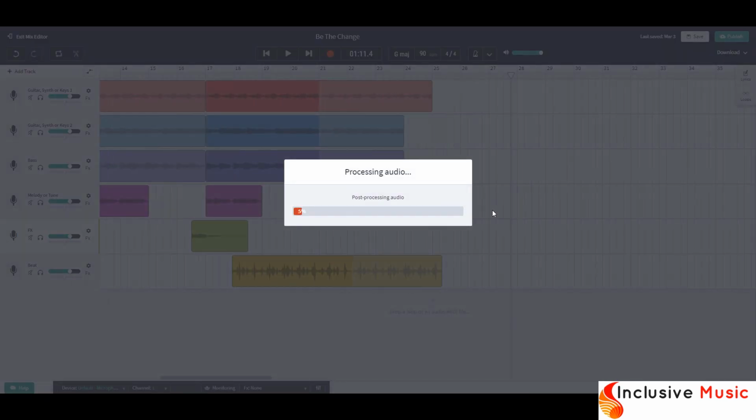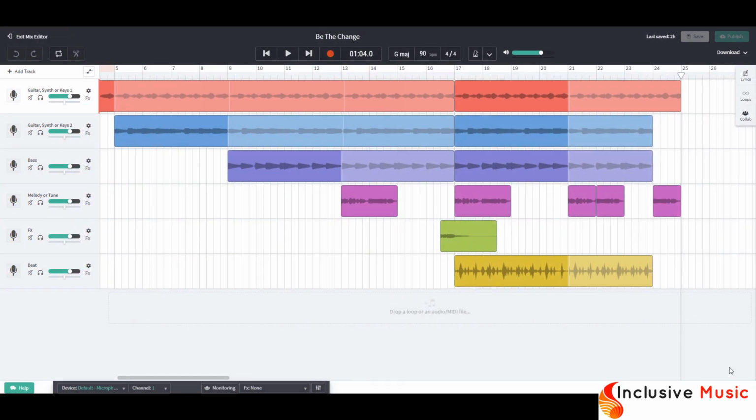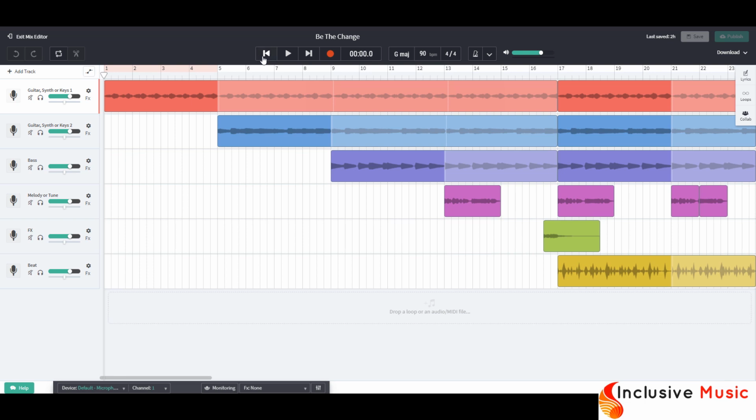There it is. The final check is to listen to both the introduction and the chorus to see if they sound good together and feel like the same song. So let's go up here to go back to the beginning and play.